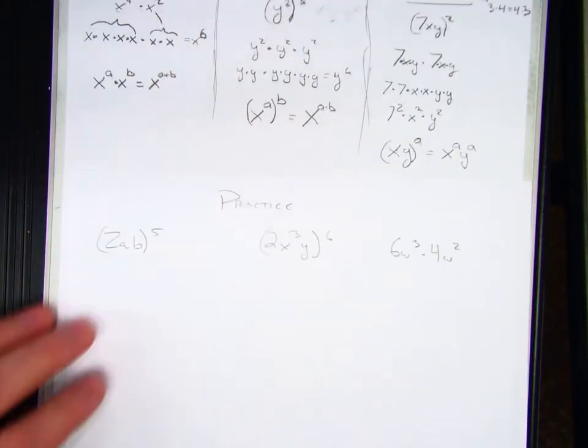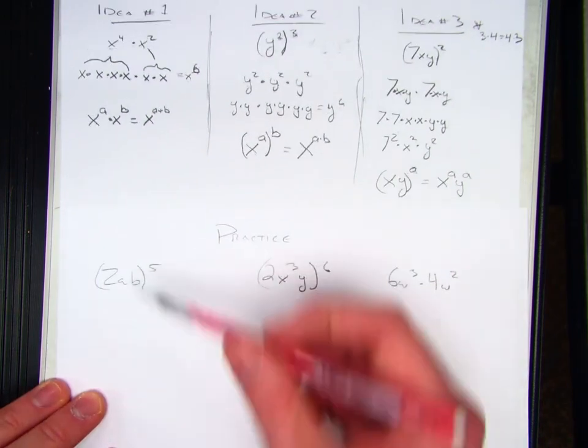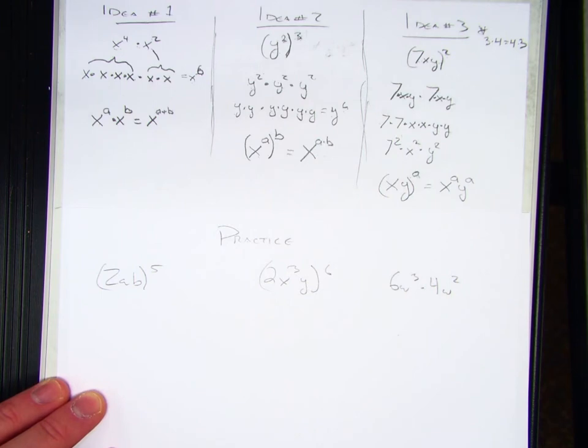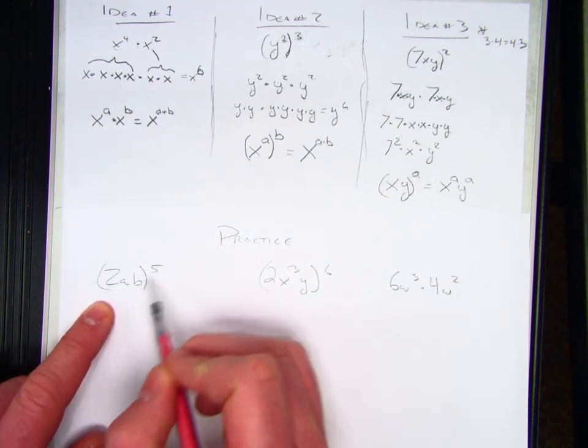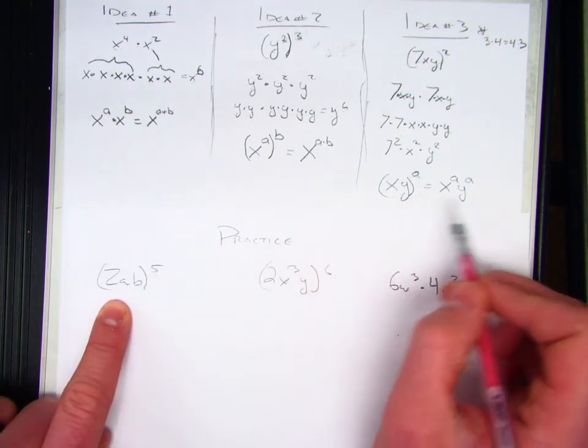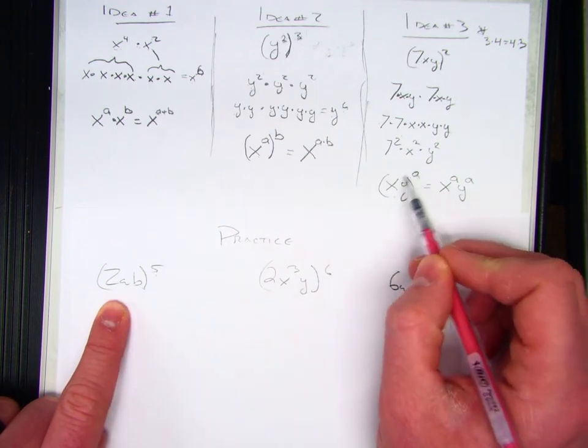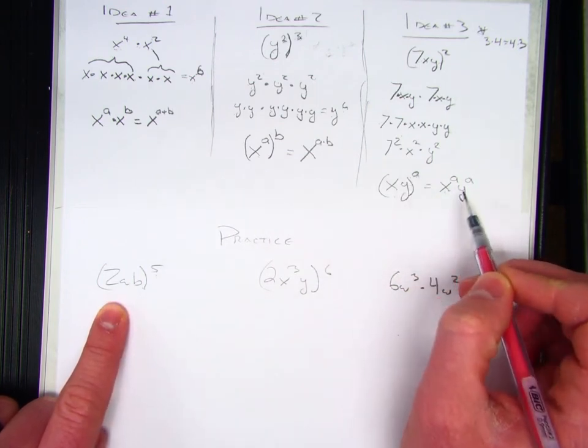Okay, and so what we've got is, I'll start with this example on the left. Now, I didn't line these up. These don't necessarily apply to the idea that's above them. If I look at this one, (2ab) to the 5th, this is actually our third idea over here. To have a value being multiplied all to an exponent, it's the same as applying that exponent to each base.